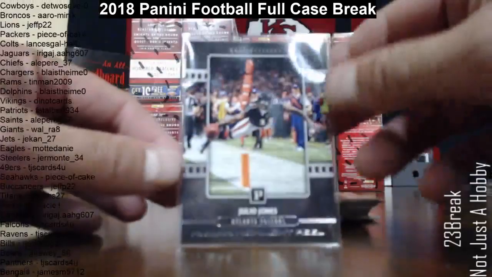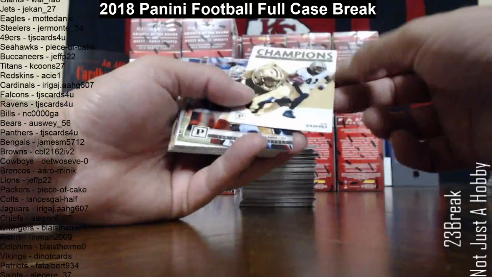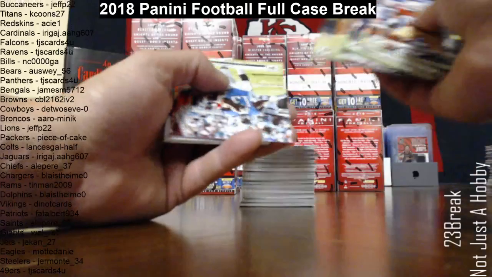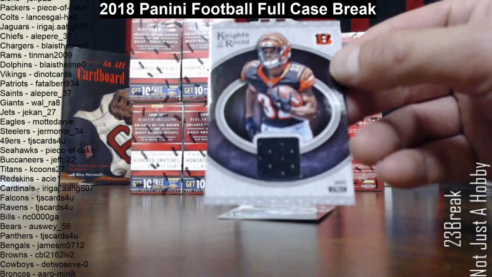Base. Vic Beasley. Champions of Tomorrow, Alvin Kamara. Great player. Drew Brees. Base, filler. Jaleel Scott, base rookie. Well, Knights of the Round for Cincinnati. Mark Walton. I think he might play for the Dolphins. He's not in jail.